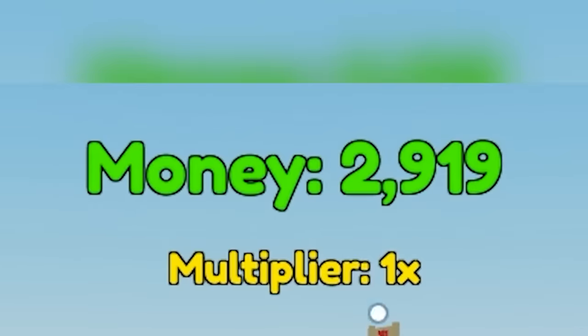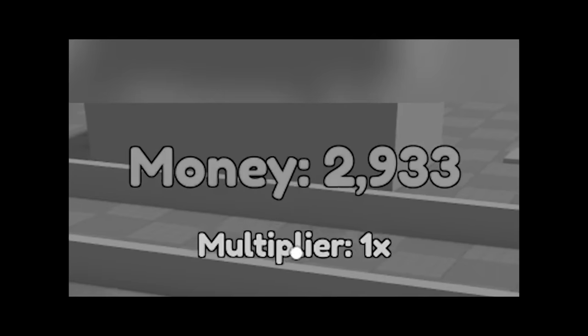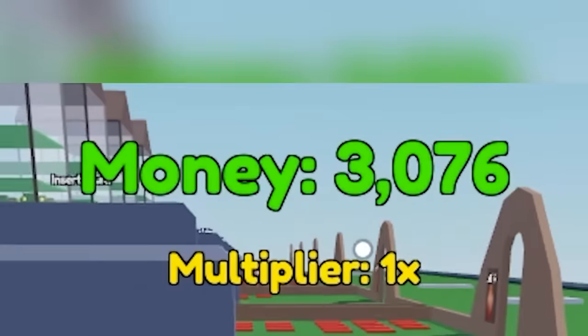But I do have $3,000. I'm going to buy the strawberry bush number one. I'm going to skip all these other. Wait, oh, I don't have 3,000. What the heck? I thought I did. That's no problem. Let's just pick up all my balls, add them to the juicer, and now I have $3,000.